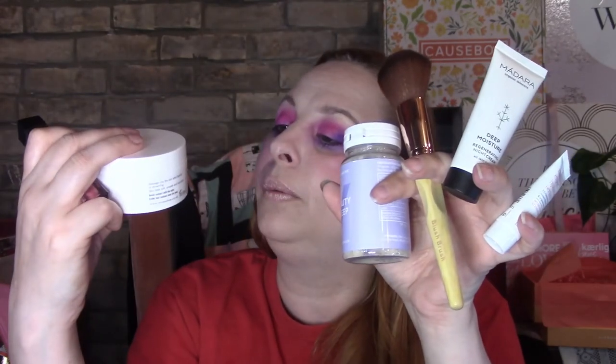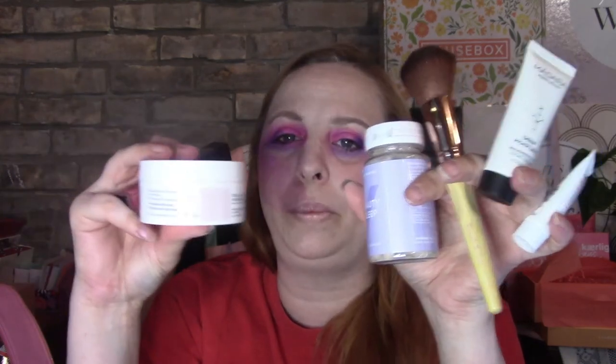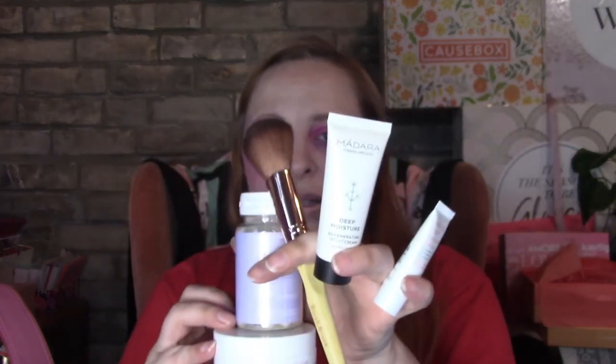The body cream says marine collagen and vitamins A, E, and B5 for all skin types, so I'll probably actually use this as I need a good moisturizer. These two items and the brush — I might put the brush in a giveaway only because I have so many, but it is so soft.